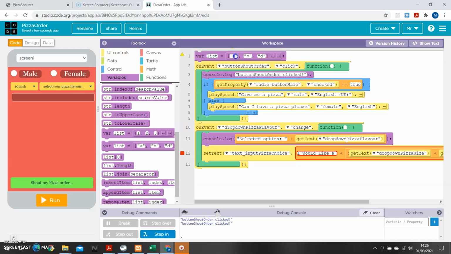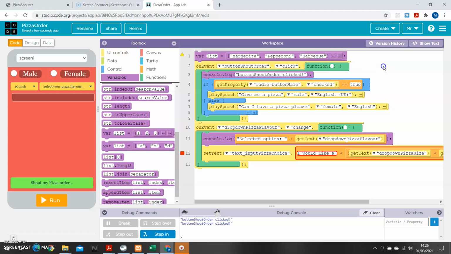And the first choice is going to be Margherita. Margherita, that'll do. I think there should be an H in there. And then pepperoni. And then barbecue.